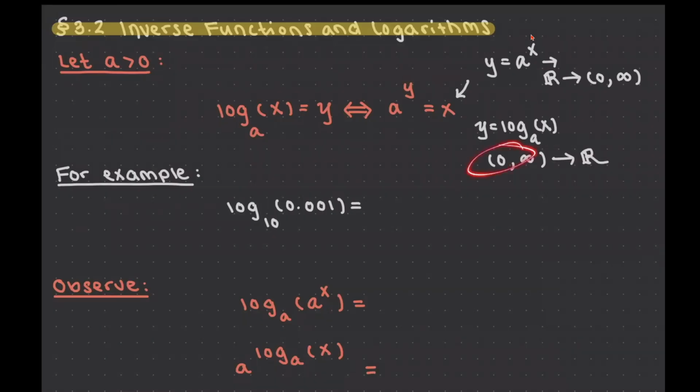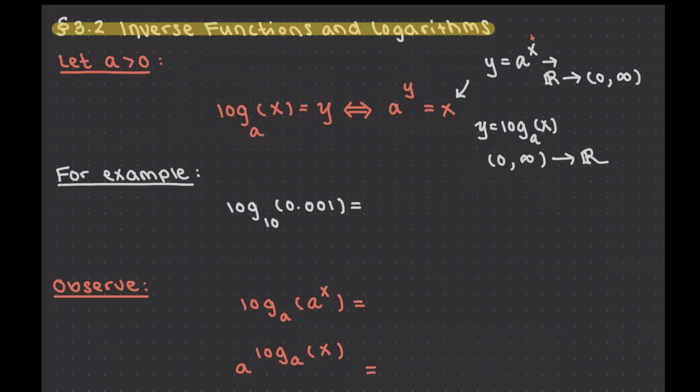So this is super important. When we're taking logarithms, the domain is 0 to infinity. We exclude 0. Let's think about that though, right? If we wanted to include 0, can I take some positive number a and raise it to an exponent, and can I ever get 0? The answer is going to be no, right? Because a to a power is just powers of a. And negative numbers as well, well, if a is larger than 0, then multiplying a with itself a bunch of times, I'm not going to get a negative number.